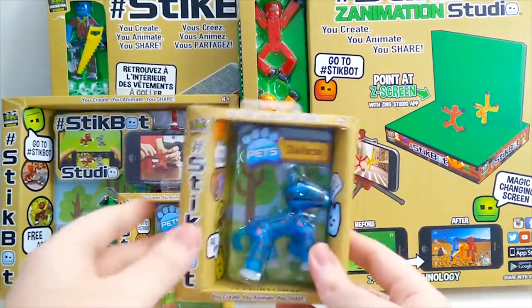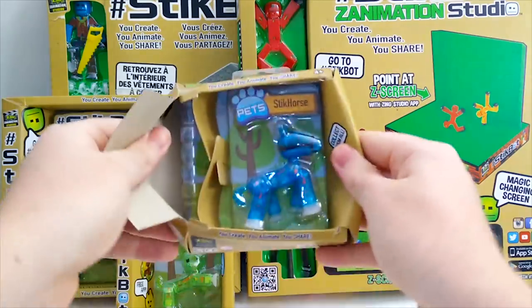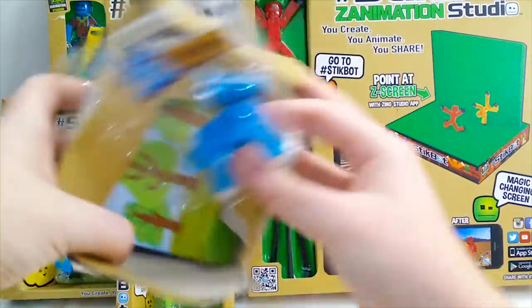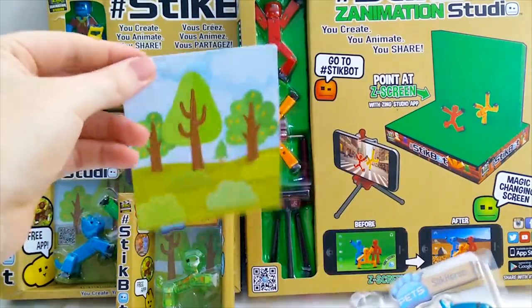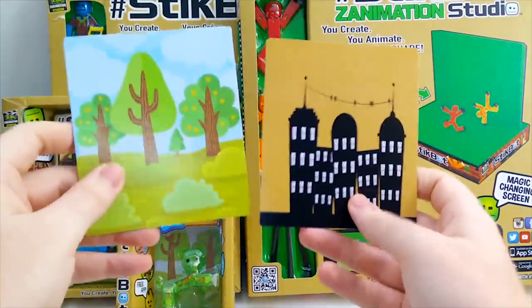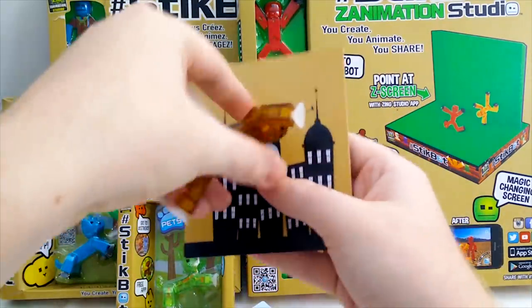Next, we've got our Stikbot pets. Here's a Stik Horse. Okay, so here's a little horse for our Stikbot friend to ride. Again, these are super easy to open. I really like that. I suppose you can also use these little cards for backgrounds. That's really good. I like the way they did the packaging so that you don't have to ruin it. And now you have little backdrops for your Stikbot figure. So like, I can make this one stick to this building here. Ta-da!